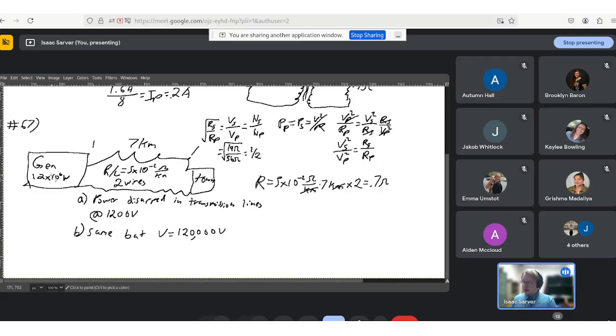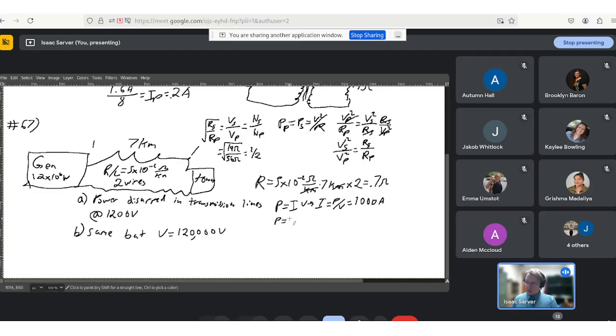So we're told the power that this thing can produce, and the voltage it's producing it at. So that will imply a current. Power is equal to IV, which implies that our I is equal to P over V. And so that will be 1.2E6 divided by 1200. And so we get a current of 1 kiloamp.